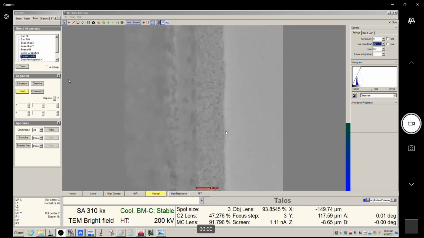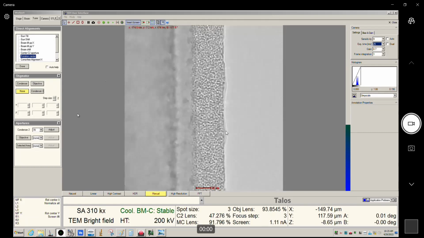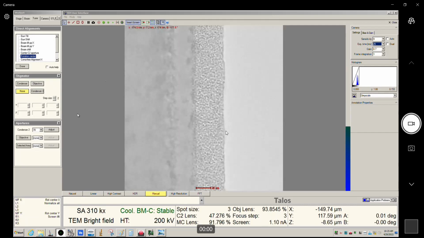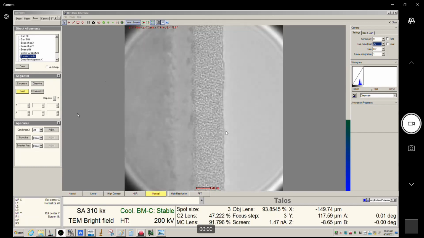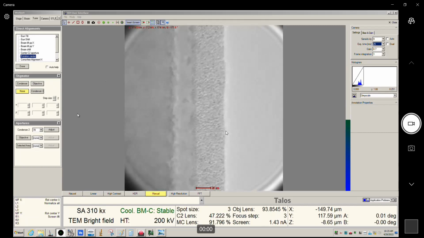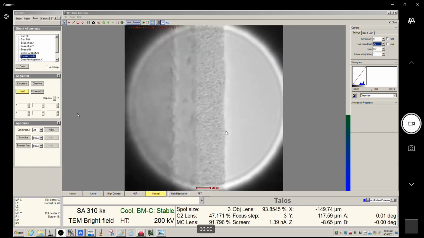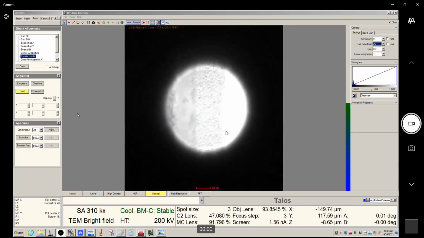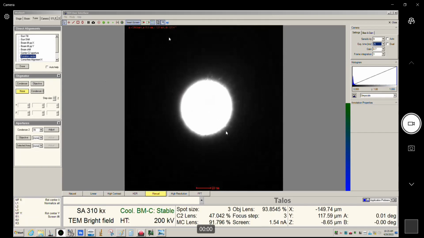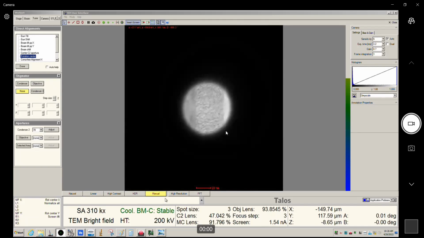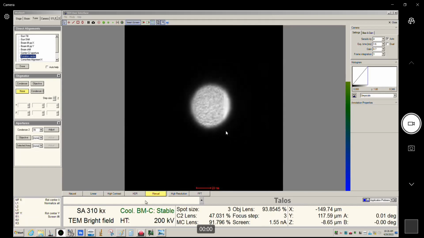Let me go ahead and turn off the pulsing here. My multifunction knobs are still active, but I'm going to intentionally throw them off, even though we just set it. Now I'm going to take the beam, and let me switch this back to auto mode. I'm going to go maybe not quite all the way to crossover.